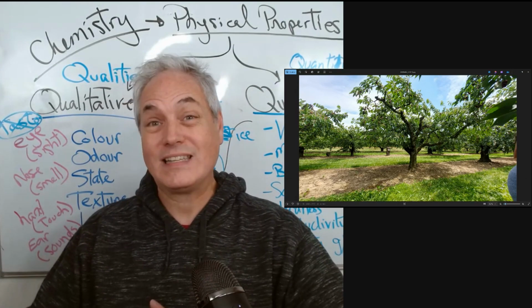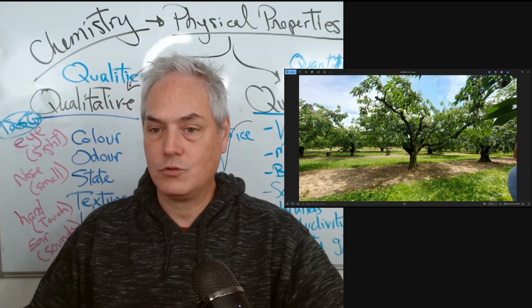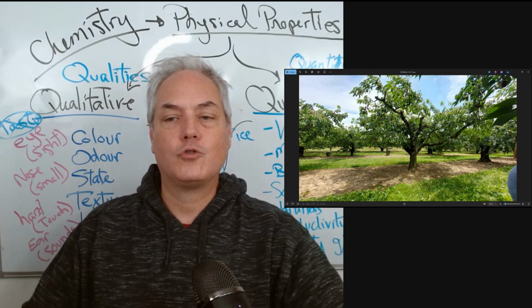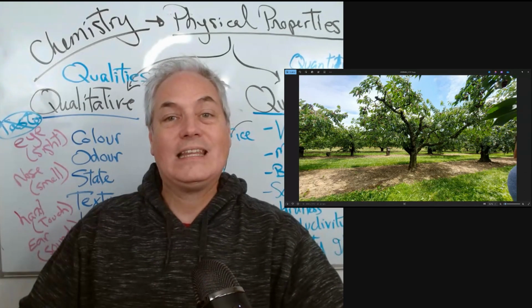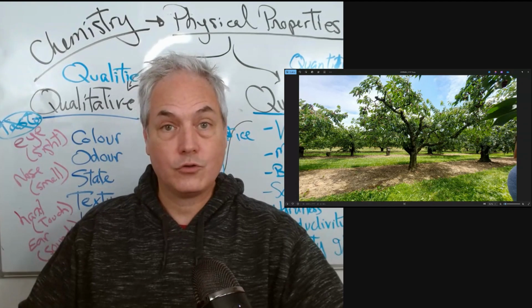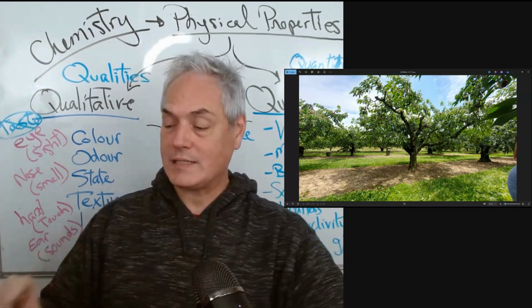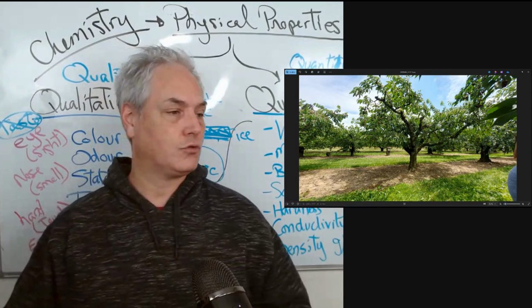If they use chemicals, they need to be mindful of the ones they use, because we don't want the chemicals to end up in the water, in the tree, in the fruit. And where does the fruit go? We eat them. So you always have to be mindful of what you're doing.